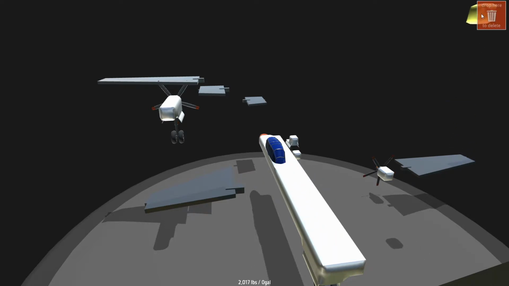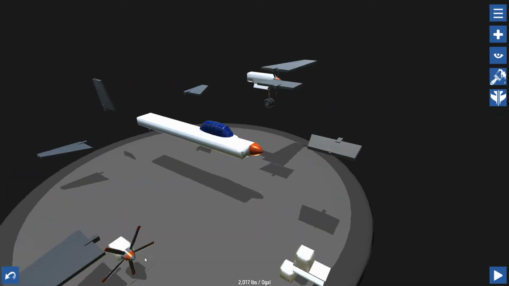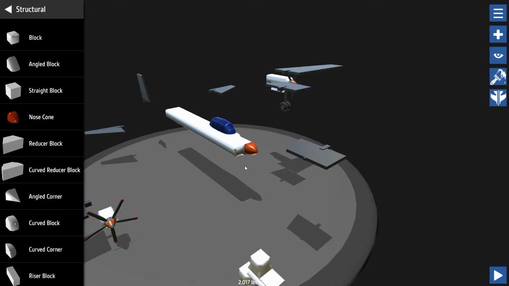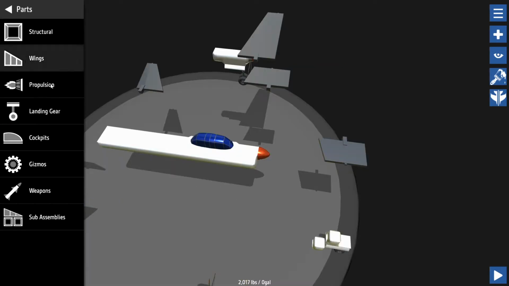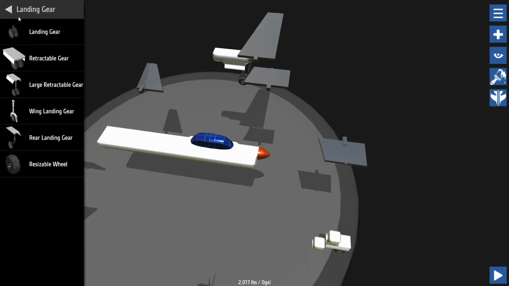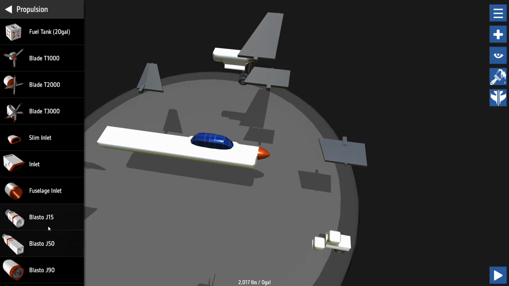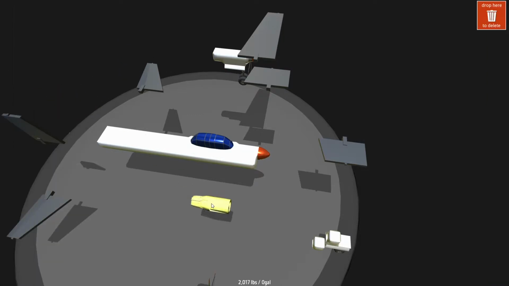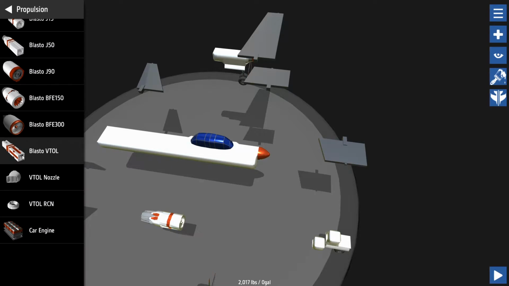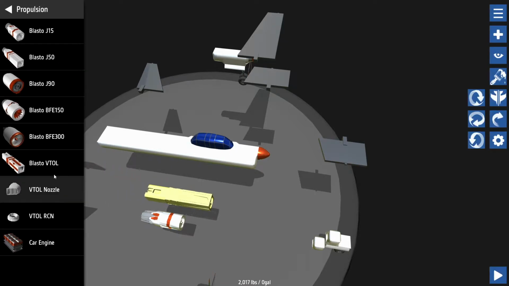Yeah. I don't know. I mean, we definitely need a different propulsion system. I'm thinking jet engines. Okay. I mean, you can make like a flat, like frisbee plane with jet engines. You're really thinking about this now, aren't you? Yeah, kind of enjoying it. Yeah, good. I mean, you should be. I mean, it's a computer game. Propulsion. Ooh. Yeah. Oh, it's perfect. What on earth is this? A blasto. Blasto volty vault.